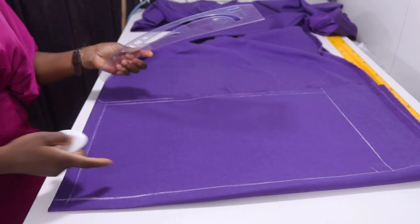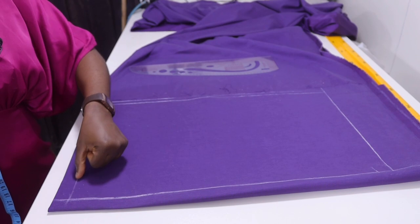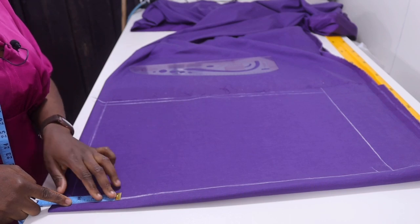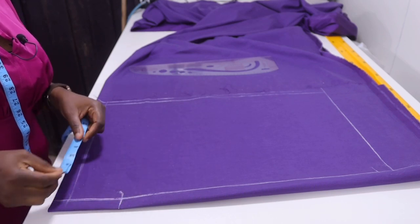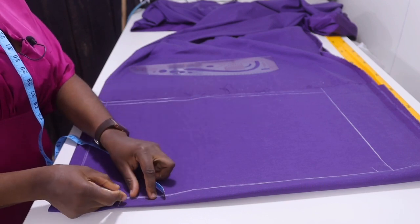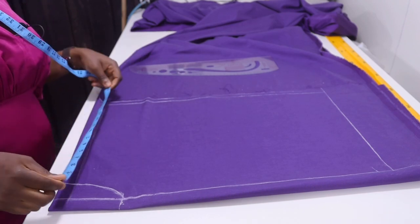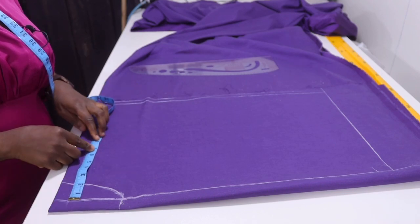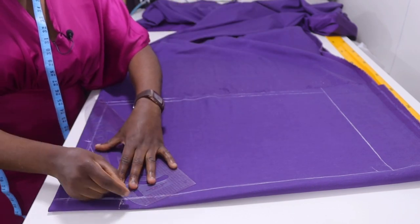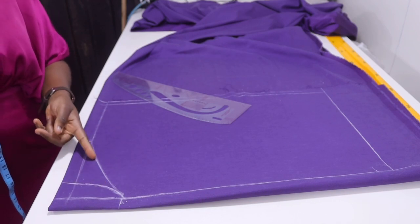So the next thing now is just to put the neckline. So you start from this line that we ruled. We'll be using 3.5 for the neck width. So from this line, I'll measure 3.5. The neck depth is going to be 2 inches for the back. So I'll connect it together. Can you see, like this? Then the front neckline to be 8 inches. Then I'm going to connect it this way, like a V neckline. Can you see? So this is the back neckline and this is the front neckline.